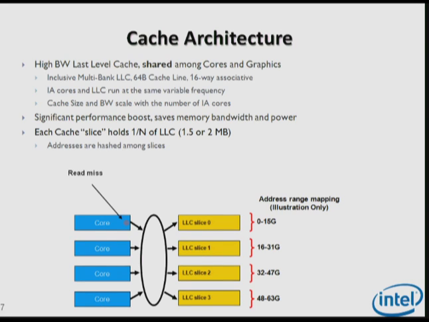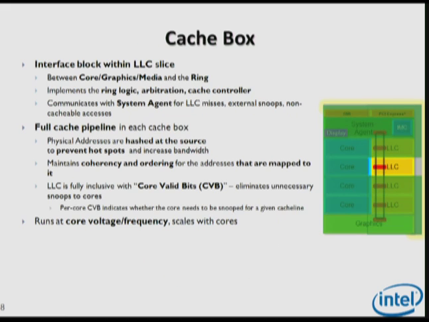We have a short example here on the screen. You can see that the topmost core has a miss, it has a request. It needs to decode which slice, which bank of the LLC to get the data from. It goes to that bank. There was a question in the previous session: can each core access any of the LLC banks? Yes, each one of them has access to data in all of the banks. Once again, the second core here has a miss. It needs to decode which LLC bank, and it goes to that LLC bank and gets its data.